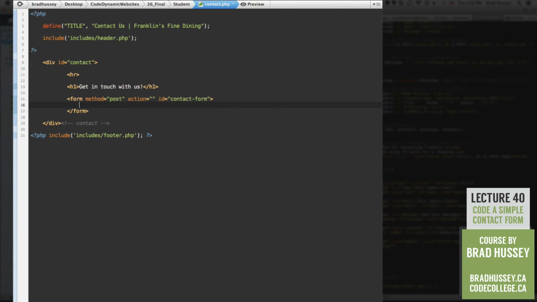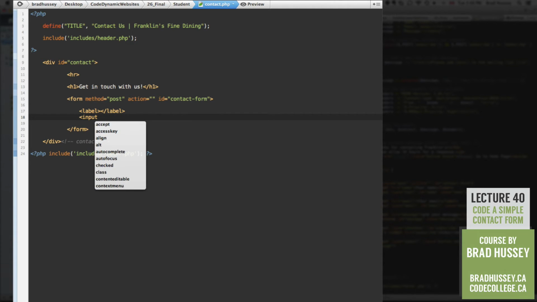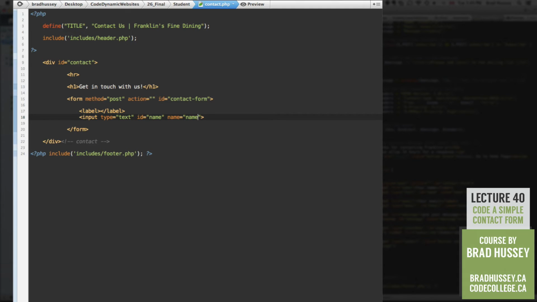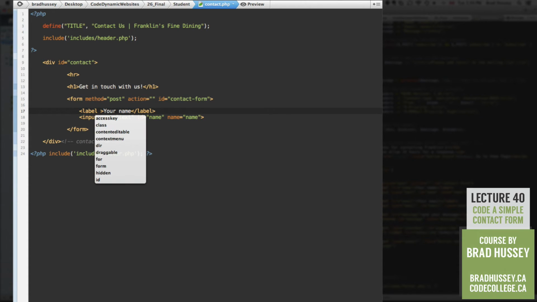All right, within these form tags, let's go ahead and add an HTML label tag and an input tag, and the attributes of the input tag will be type text, ID will be name, and the name will be, well, name, because we're literally going to use this field for your name. So let's go ahead and type that between the label and say your name. There is an attribute that you need to add to the label for accessibility purposes. It's for, and then the ID of the input that you want that label to be associated with, which is name in this case, needs to be the same as the for attribute.